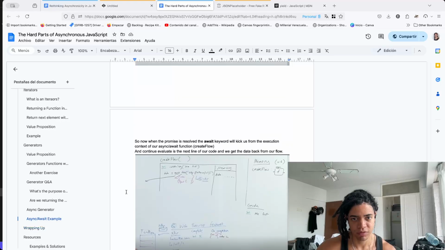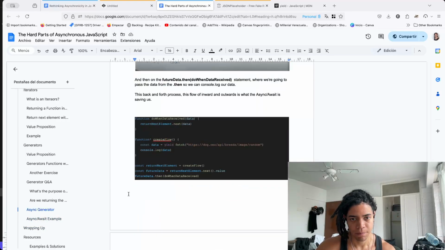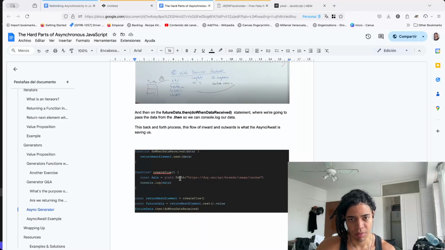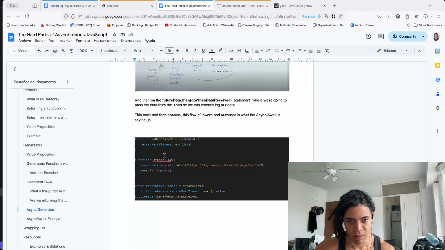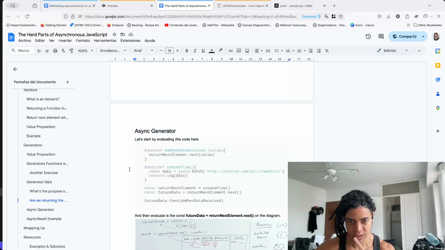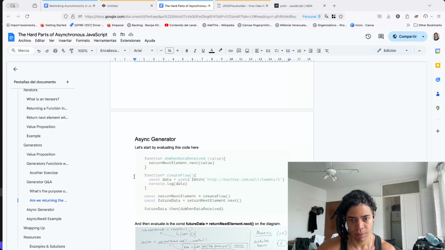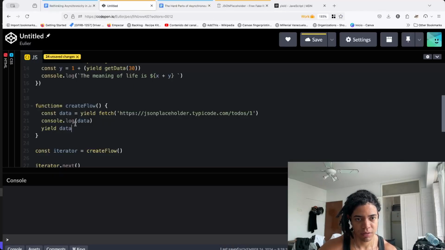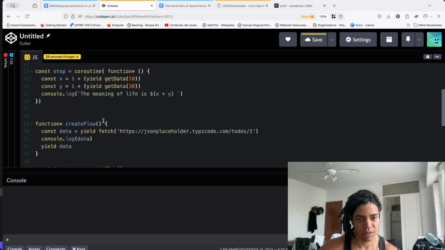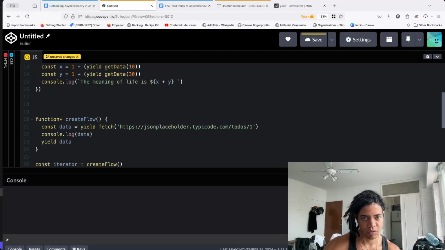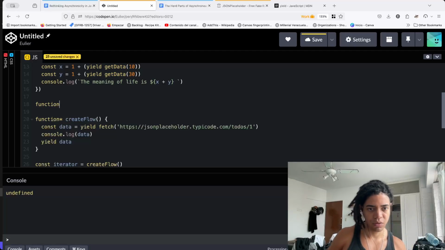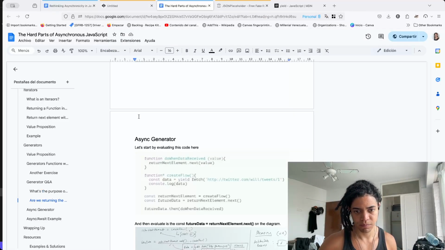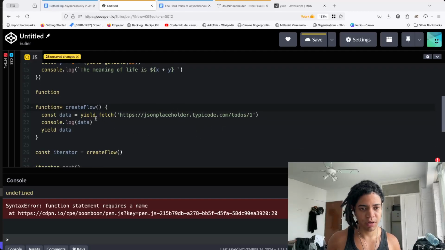But the thing here is that by the time we run this, and this is when data is received, we need to somehow do something here, because look at this.